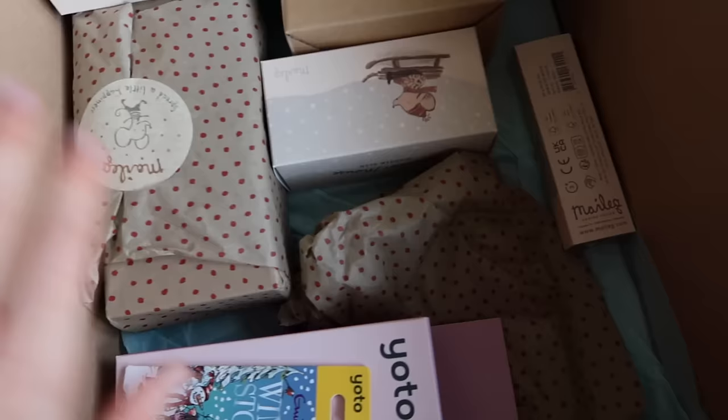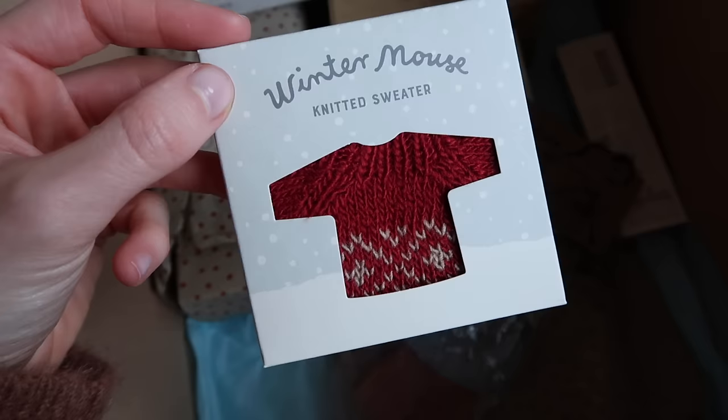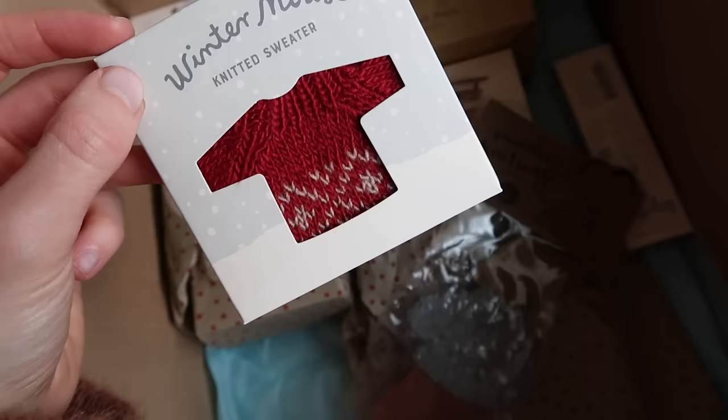Right. I think it's time for some Mouse House stuff. I know lots of you are just as invested in her Mouse House collection as I am. So of course, I had to get her some more bits this year. They have a winter collection. I refrained from buying the actual mice because she has so many mice. And although their outfits were a bit cuter, I just thought she doesn't need any more mice. So I just bought these individual clothes.